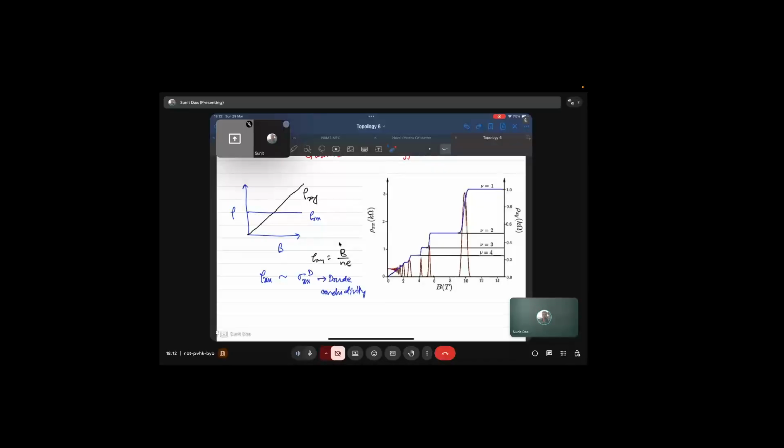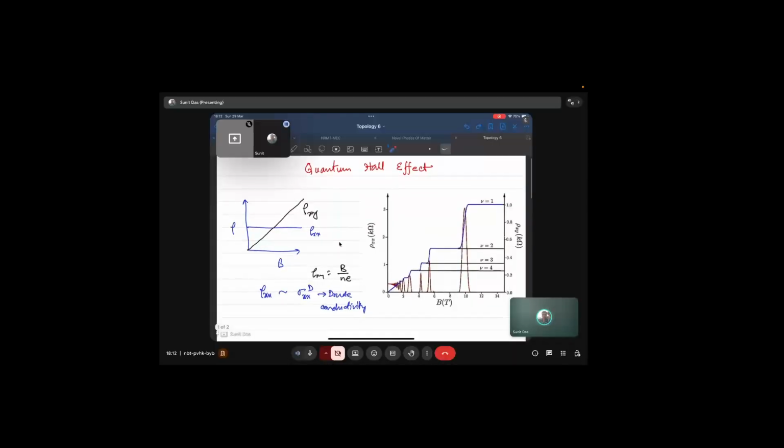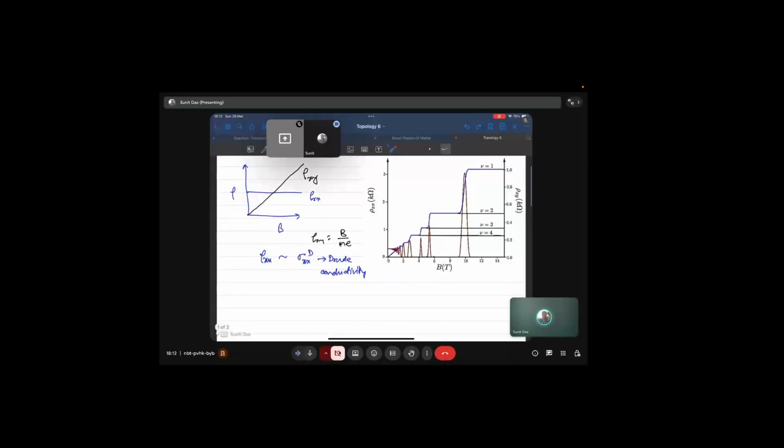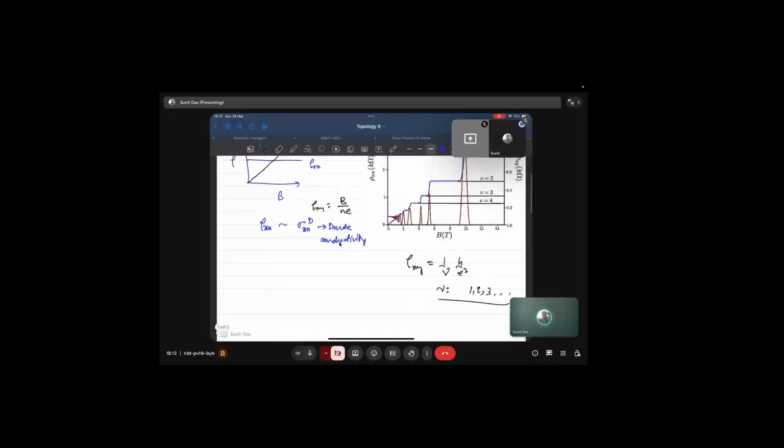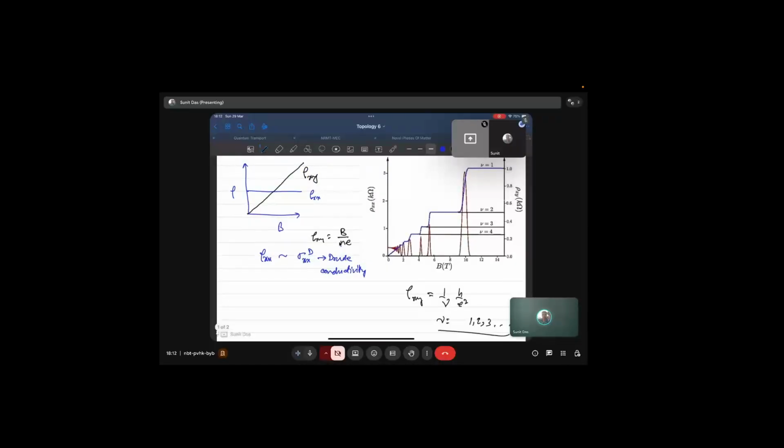Okay. So this is what we call the quantum Hall effect, because the rho xy, the transverse resistivity, or we can also call it Hall resistivity, is quantized, right? And it is given by 1 by nu, h by e square, and the nu can be 1, 2, 3, and so on. Sorry, this should be starting from 1. So these are integers, and these resistivities are essentially quantized, right? Okay, so we'll understand a lot of caveats and interesting points about it.